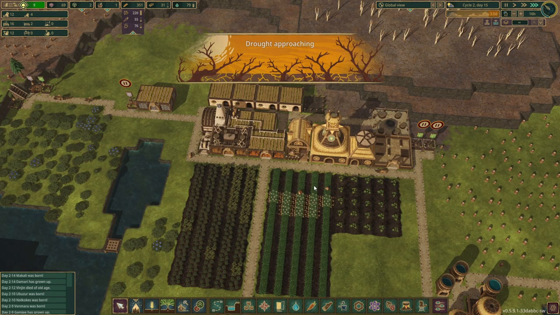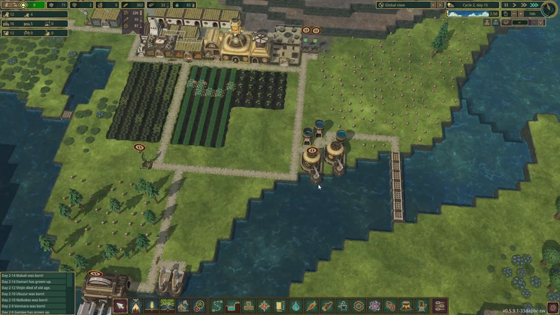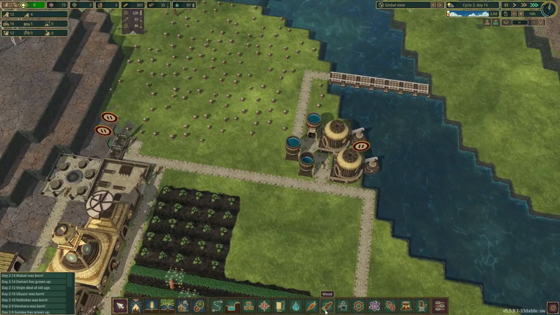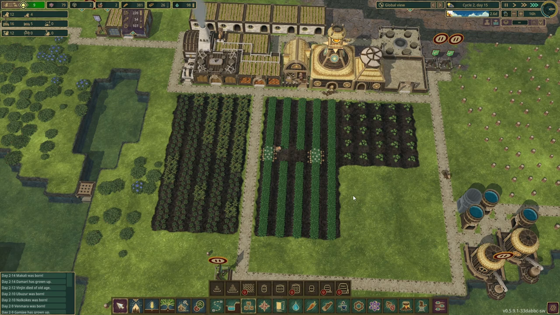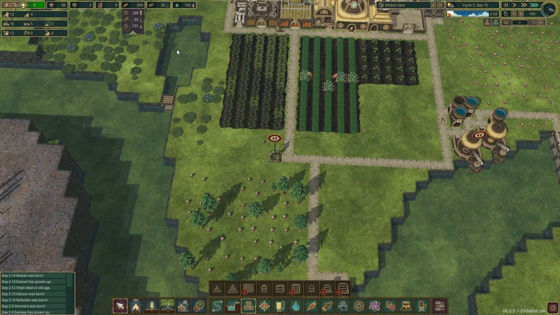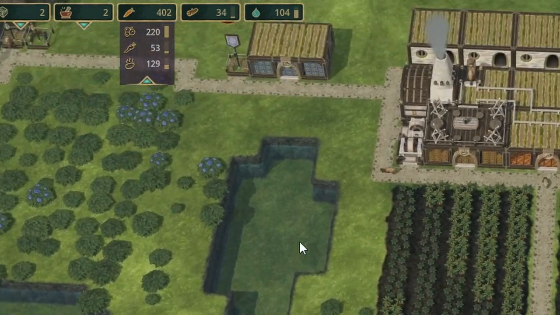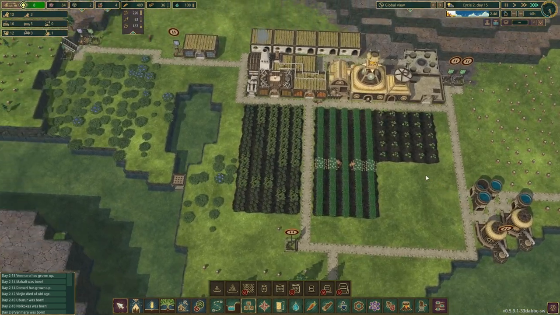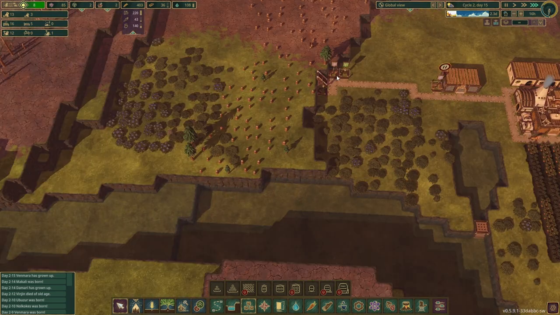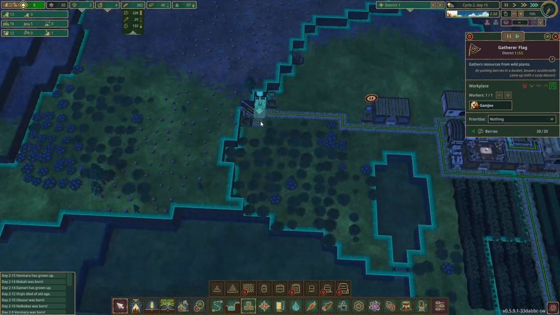That's okay, though. Okay, I do have a drought approaching, but I do, in fact, have a decent bit of water. Maybe I'll put another water barrel here just in case. Are they harvesting these? Awesome. And hopefully this right here will allow me to retain water over here, too, even if this gets used up. But who knows if that's gonna do anything. I should be able to get, yeah, that's a gatherer flag. Oh, we're almost out of wood over here.